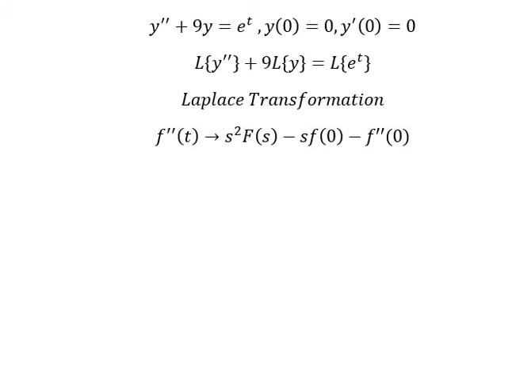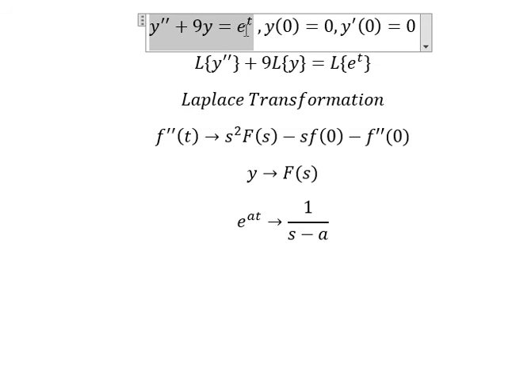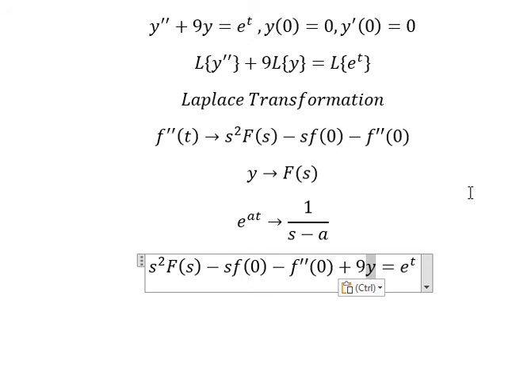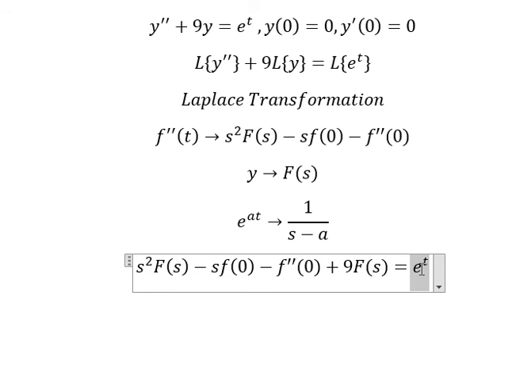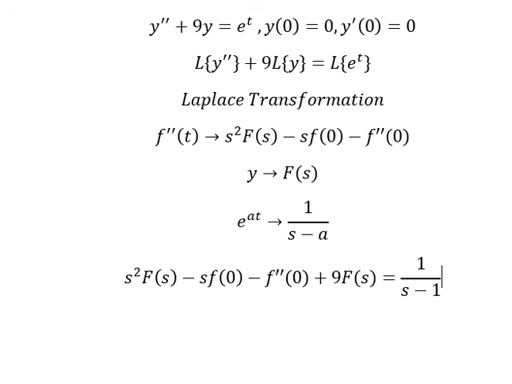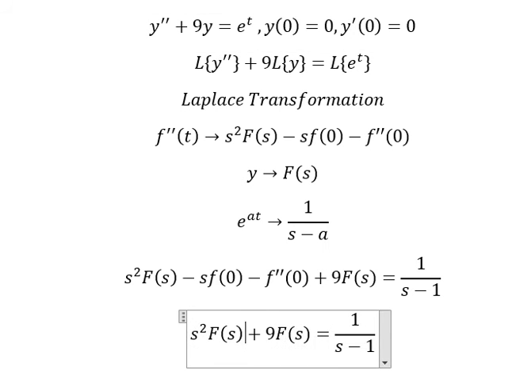About this one, we have the formula in here. So in this situation, A equals to number 1. So we put number 1 in here. And now we have the new one. So this one we change by this one, and this one we change by capital F of S, and this one we change by 1 over S minus 1. Next, we have the values in here — they are equal to number 0, so we cancel this one.